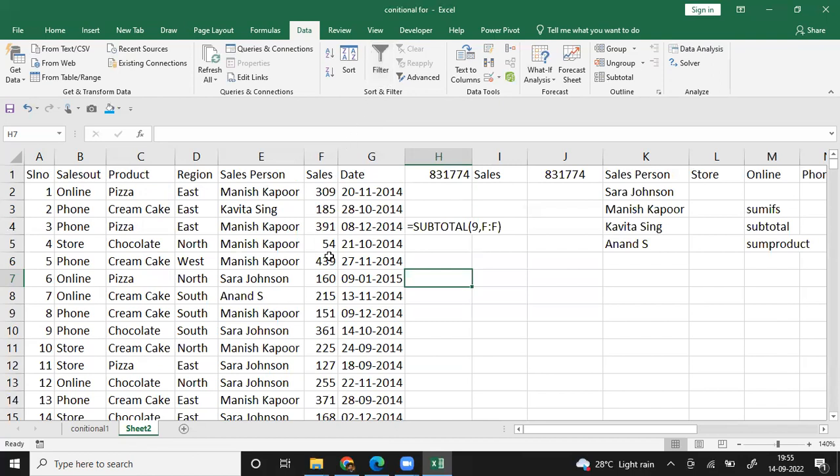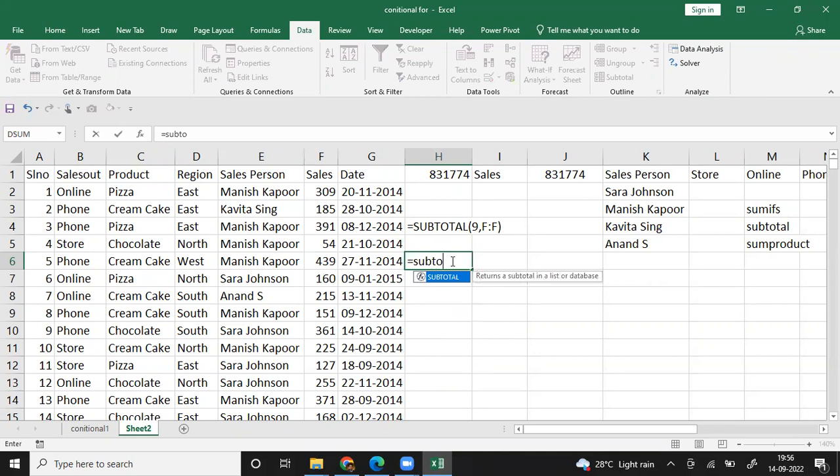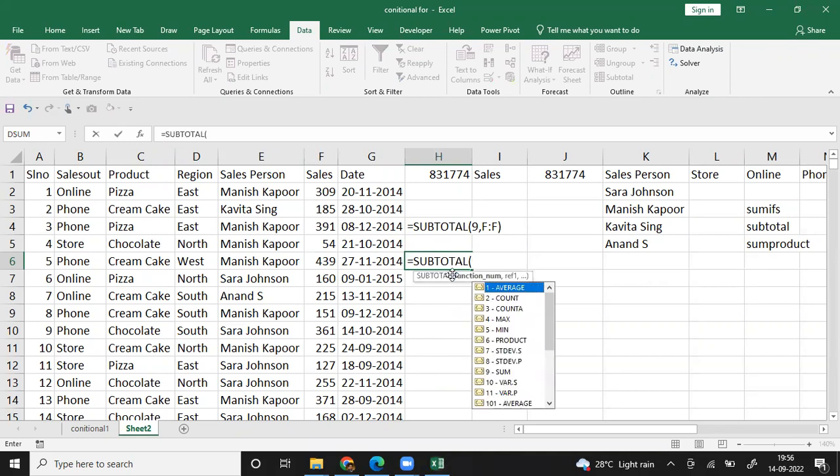Yes, Sharad, please go ahead. Sir, sorry to interrupt, but why has that 9 come here, in SUBTOTAL bracket 9? Yes, SUBTOTAL is the formula. Look at it: 9 is for sum, 1 is for average, 2 is for count.